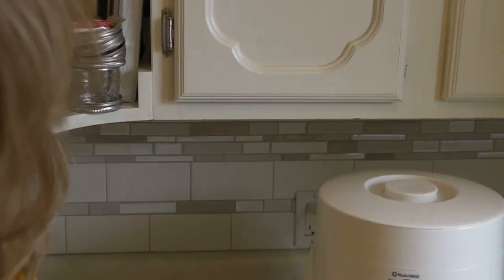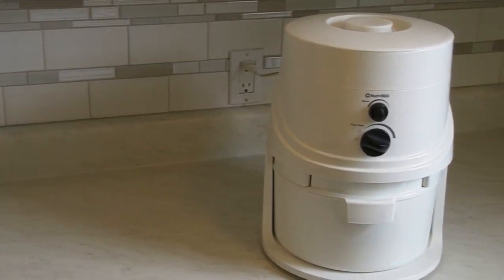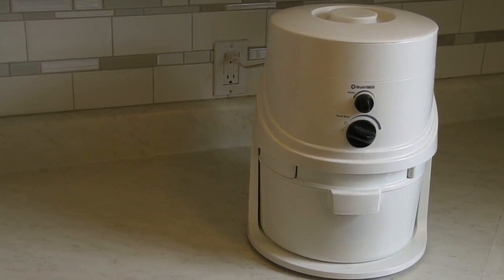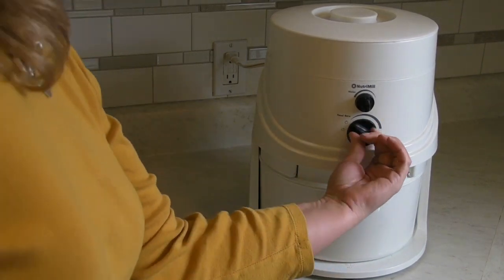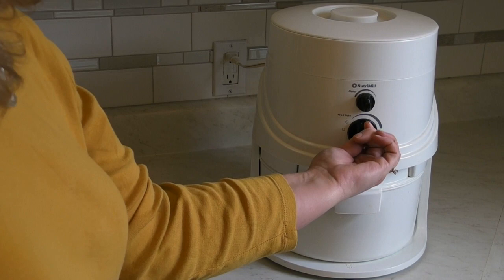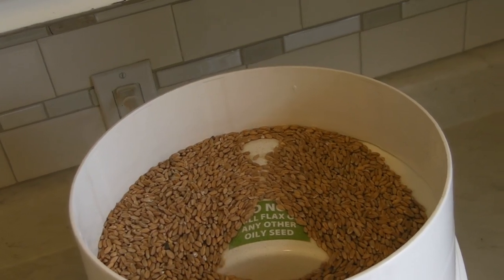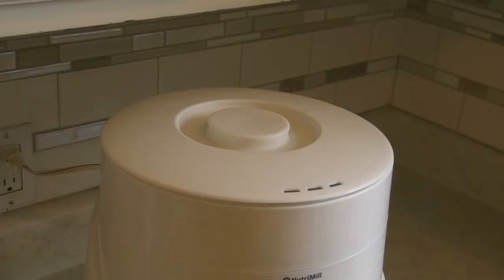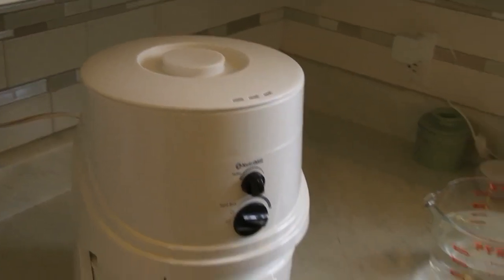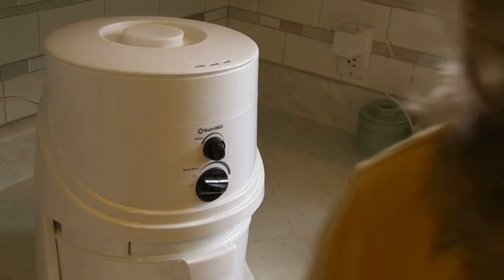Let me bring you over here a little bit more, because we're getting terrible shadow from the window. You're not going to be able to see anything, but I'll get it started, and then I'll pause the video and bring it back and show you the flour. Make sure this is pushed in. Okay. I'll be back in just a minute. It takes probably about 4 minutes or so. When it starts making a high-pitched noise, then you know it's done.